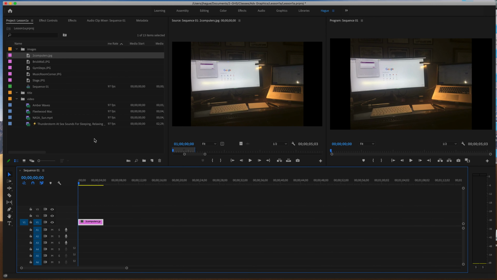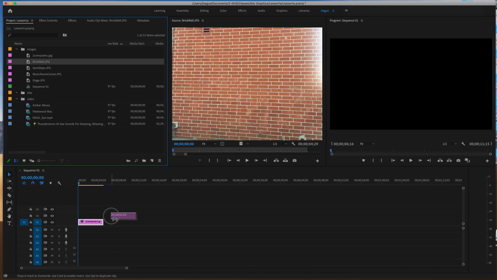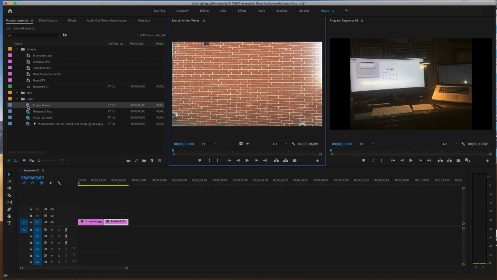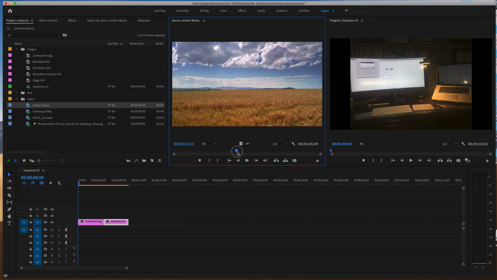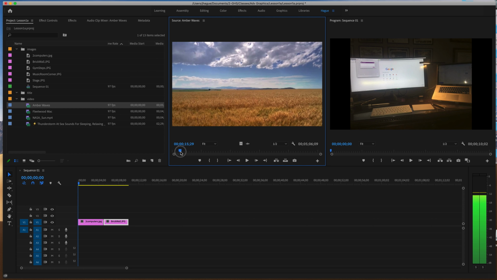Now I'm going to go ahead and put in another. I don't have to click on this and make it appear in the source. I can just drag from the timeline over to here. There we go. And what I want to do is keep it the same kind of length. Now I'm going to choose an image, so I'm going to choose the amber waves of grain. As you can see, it just waves a little bit, but I'm only interested in just a few seconds of it.